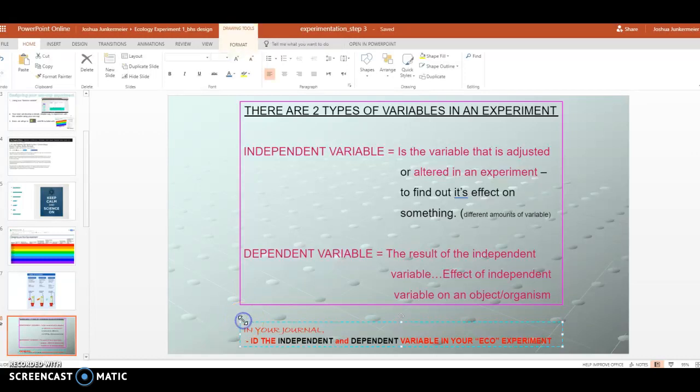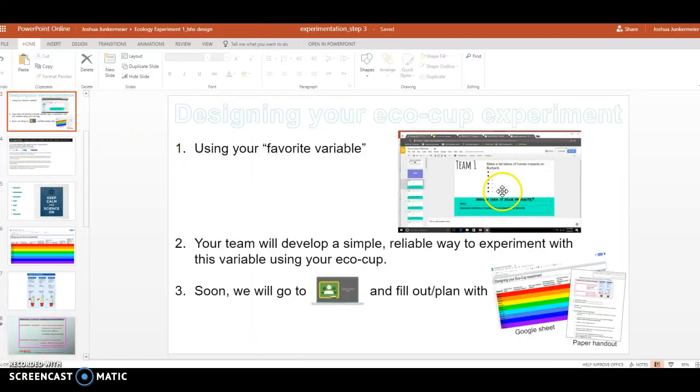Now, in your notebook, for slide 8, it says, identify the independent and dependent variable in your eco-experiment. This is a good question. What's your independent variable going to be? Let me help you. If you go back here, remember this activity where you decided what your favorite variable was?